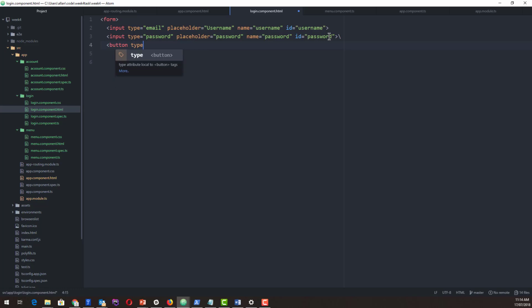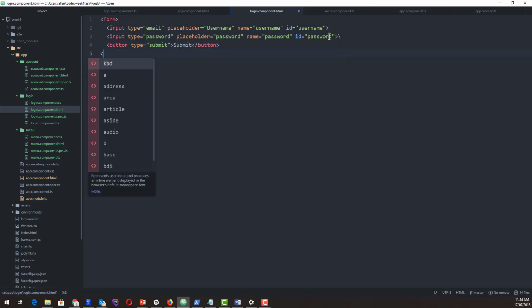It will be of type submit. We just want to be able to submit the page, and a submit button, and then we close off our form. Now we'll be adding a little bit more into this to make it interactive for sending stuff back, but that's essentially the basic HTML code for our form.